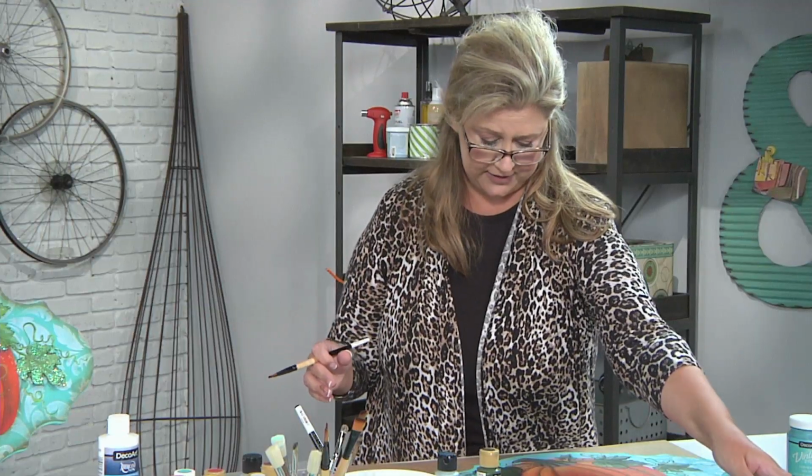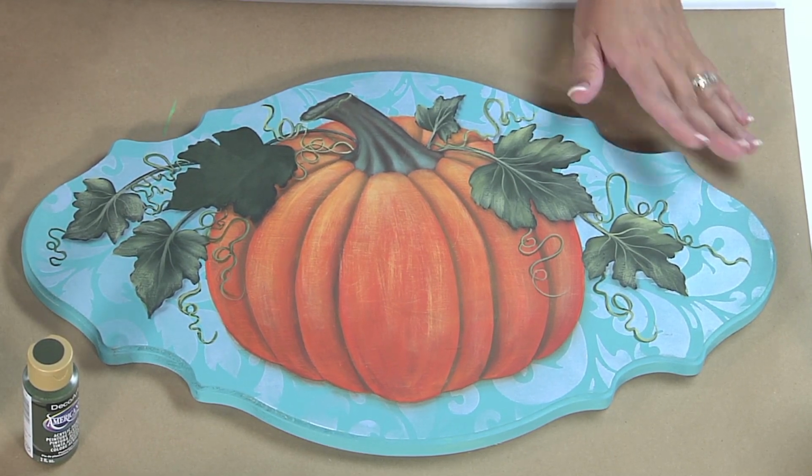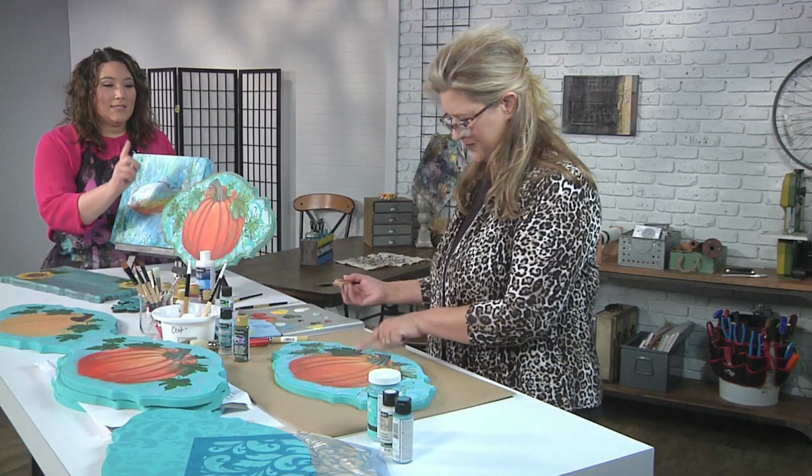So then you get to our leaves that have been base coated in, and I'm going to show you how easy it is to add color to those. I was going to say, you have one leaf on there that looks like it doesn't look like the rest.